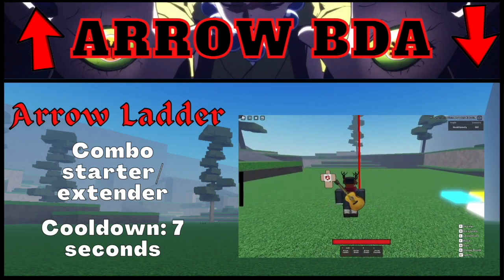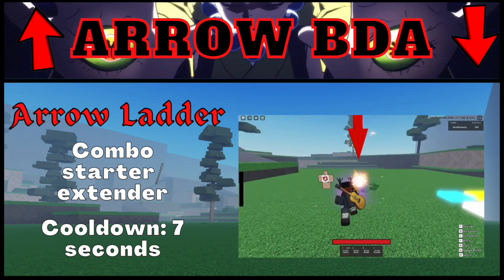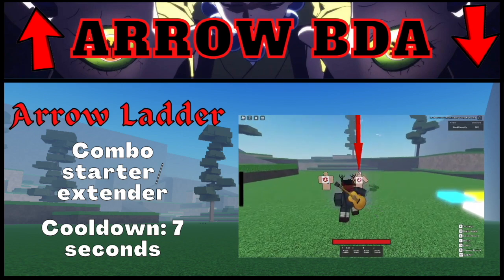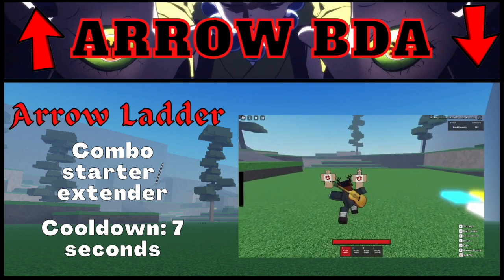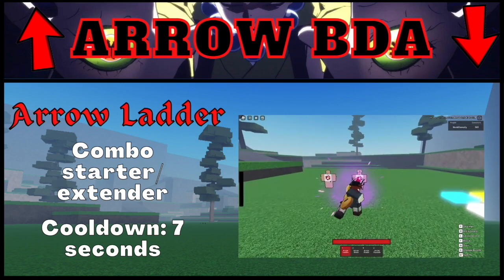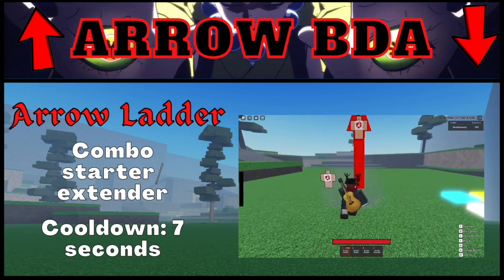The first move of Arrow, Arrow Ladder, shoots out an arrow that when landed will rise the target into the air before throwing them in the direction of the cursor after a short delay. If the target is thrown into a surface, they will be damaged and ragdolled for a short period of time. The move is blockable and has an incredibly short cooldown of just 7 seconds.